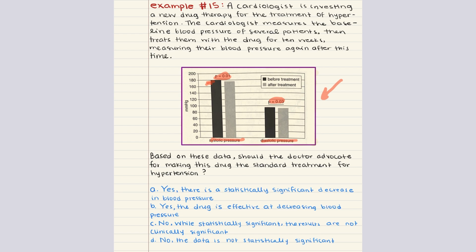And these graphs, they suggest changes that are relatively small, which may limit the real-world relevance of this drug in treating hypertension. To add to that, before advocating for this drug as the standard treatment, it'd be important to consider other factors, like what are the side effects? What is the cost going to be? And we should compare it with existing treatments.